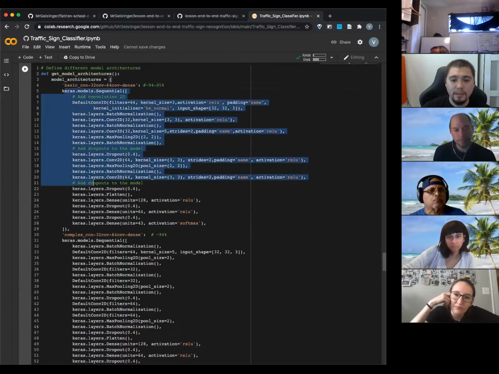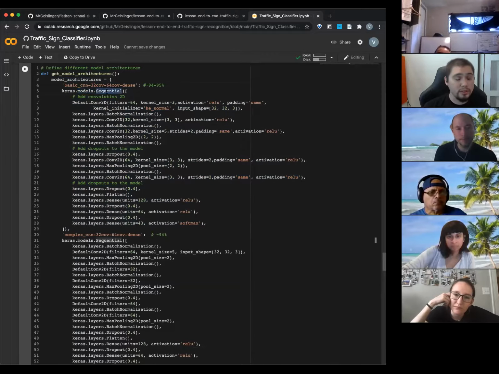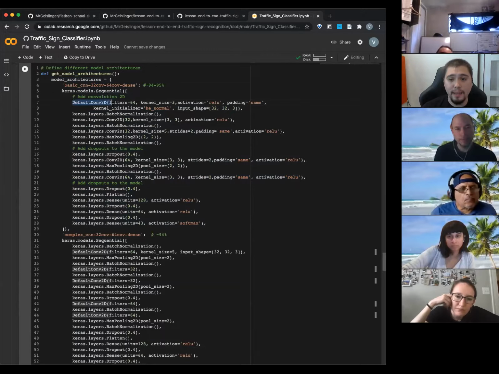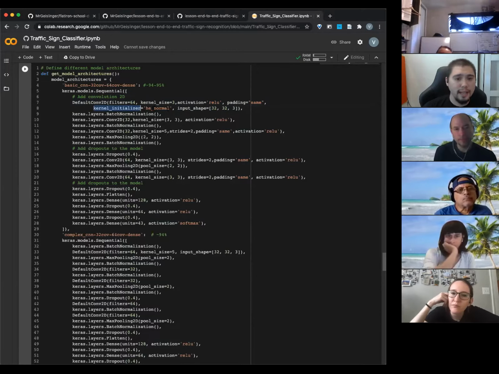But you can see here, this is my Keras right here. And remember, Keras is actually from TensorFlow, so it's going to use that backend. I'm using Model Sequential because we're using a sequential model, CNN, right? And then we're basically just building it up. So you can see here, in this case, I build up a convolution layer, 64 filters, okay? A kernel size of 3, okay? Activation ReLU, I mentioned ReLU before, keeping padding the same so that it can have a nice padding on the outside. And then notice I also put this kernel initializer in normal.